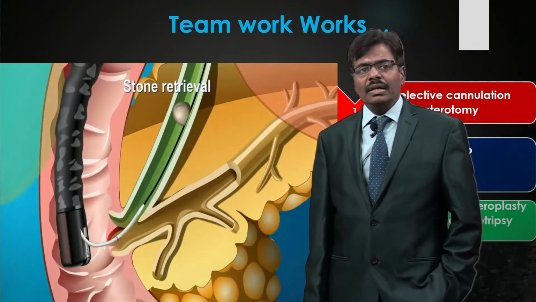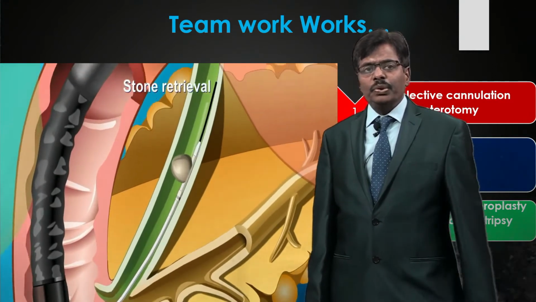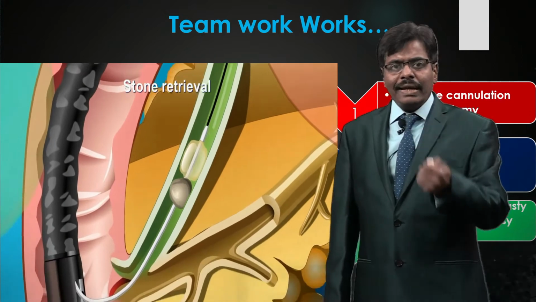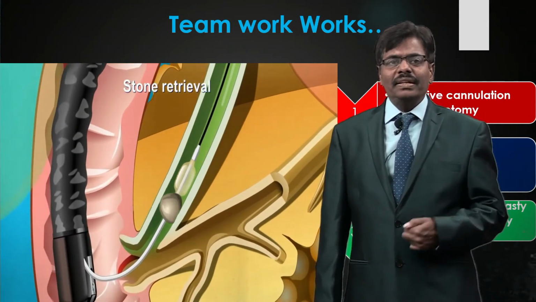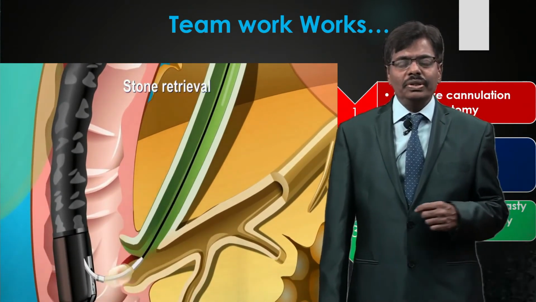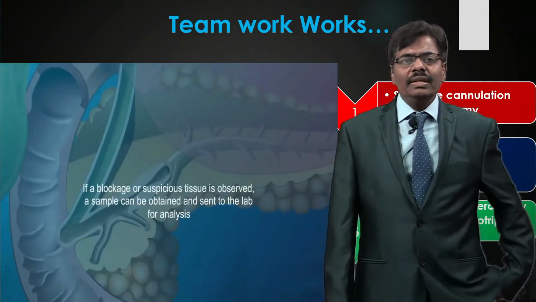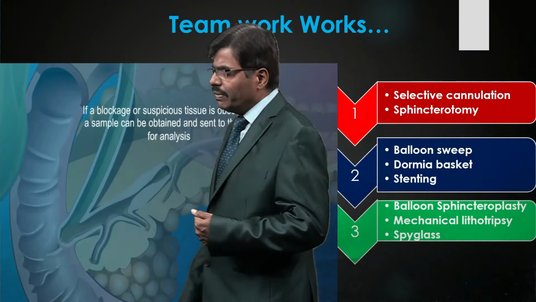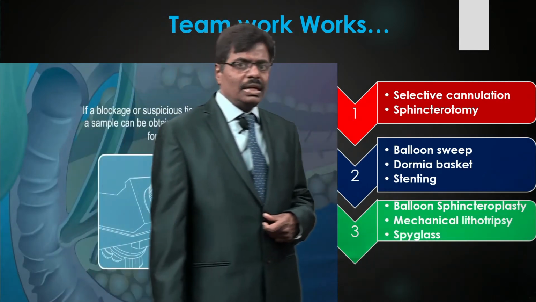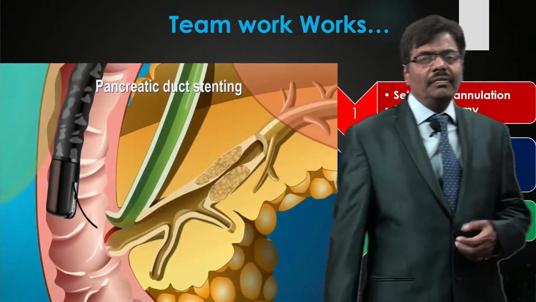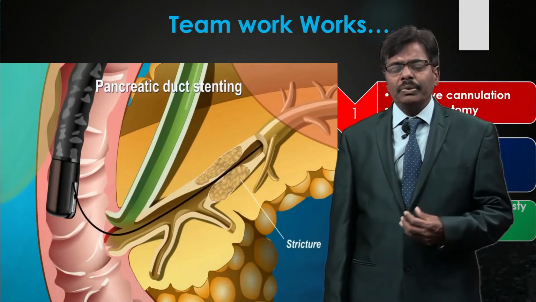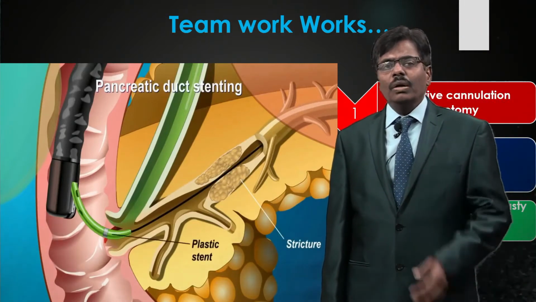As you can see here, sphincterotomy is getting performed. Once it is done, then the surgeon is pushing what we call a Fogarty balloon, inflating it and dragging it. As he drags it, as you can see nicely, the stone is dropping down into the duodenum. So that is something you can do very easily. Especially when there are suspicious lesions, you can even take a biopsy. For example, if you have a patient with a stricture or cancer in the pancreas, you have done a biopsy, then you can go and put a stent also.